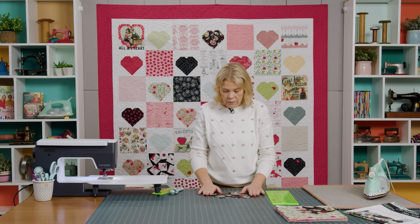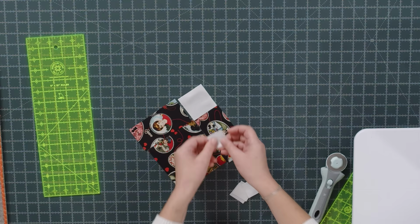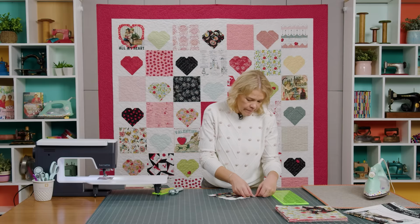So from your background fabric, you're gonna need some little squares. 1.5 squares, you'll need 4 1.5s and 1 2.5 to set right here in the middle to make the hearts. So first thing we're gonna do is snowball the top 2 corners of these rectangles. And you can draw the line, or you can do diagonal seam tape. We're just gonna go straight across. Oops, not that direction. We're gonna go straight across this way to curve those corners. All right, so I will do that.